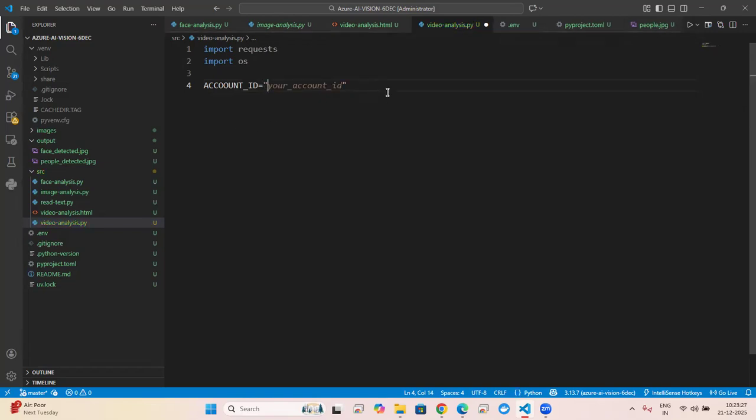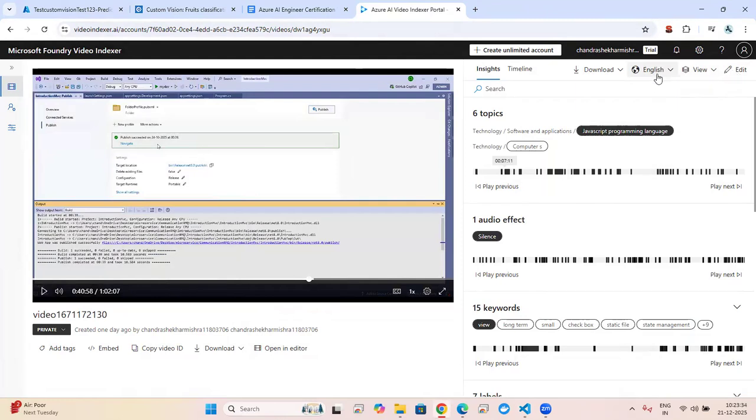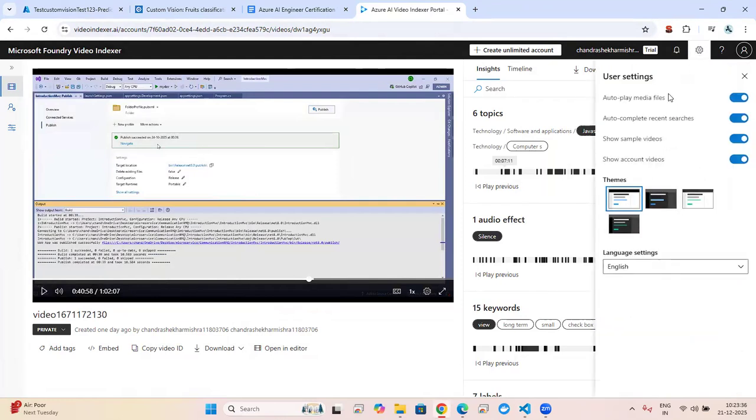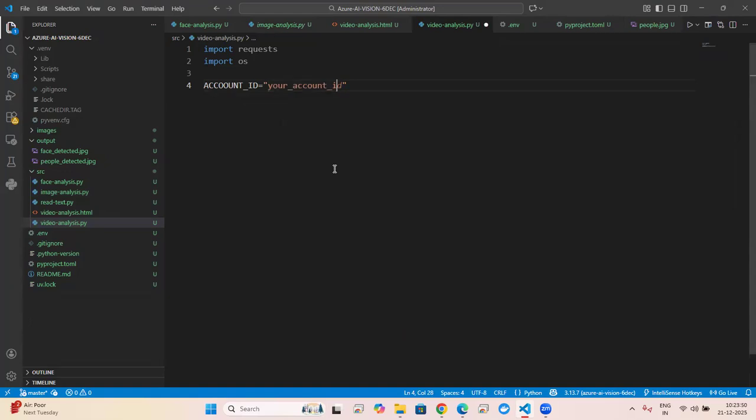So for the account ID, go to on here and click. This is my ID, this is my account ID. Okay, copy and paste on here.